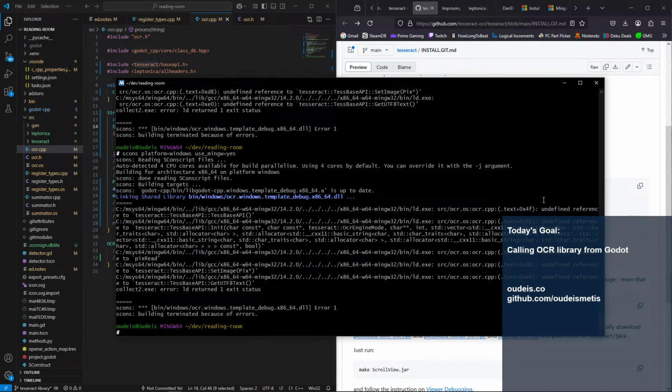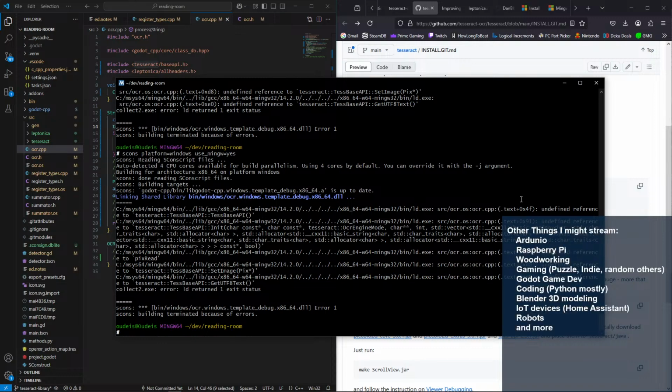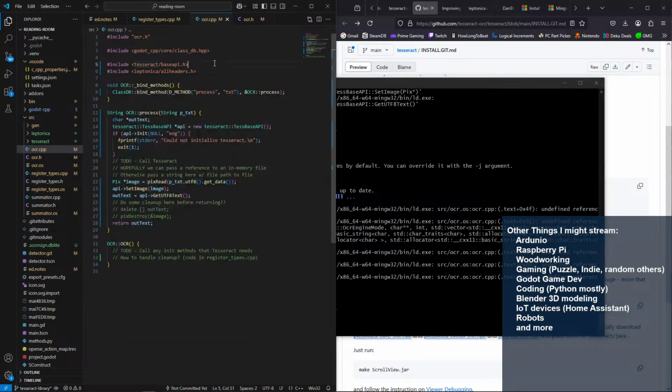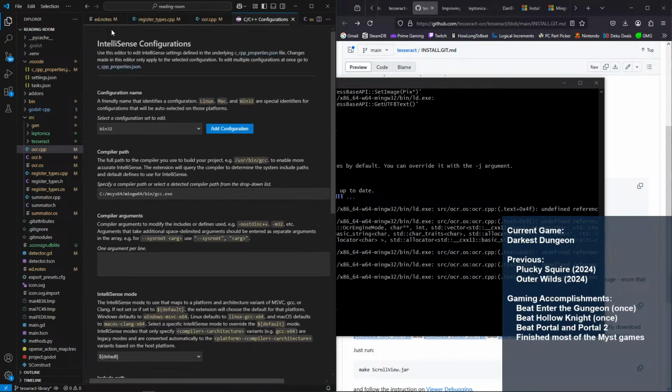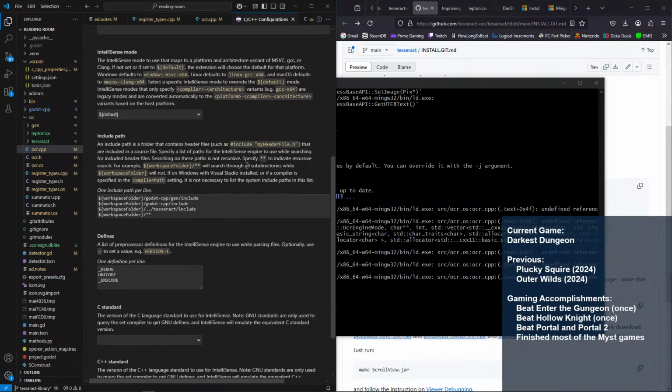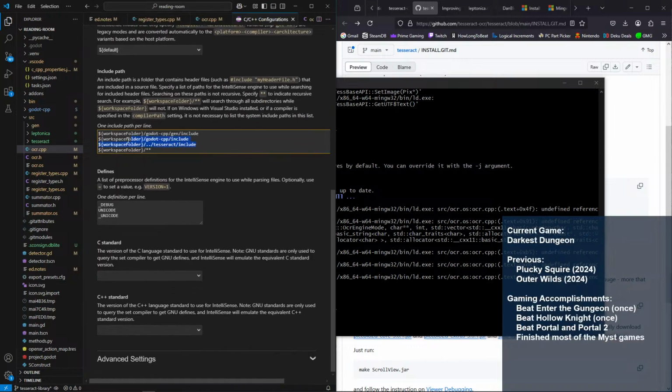I'll look this error up. Undefined reference to. I'll bet you anything that's... I'm going to pause here, stop here, and go eat lunch. But I'll bet you if I search this up, my guess is either scans needs something else, because in VS Code, I'm telling it where to find things using these paths.